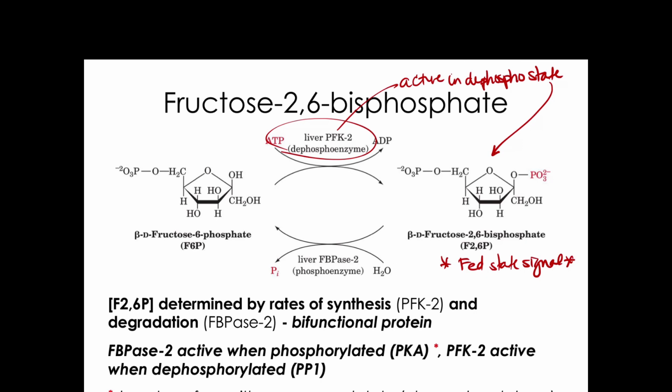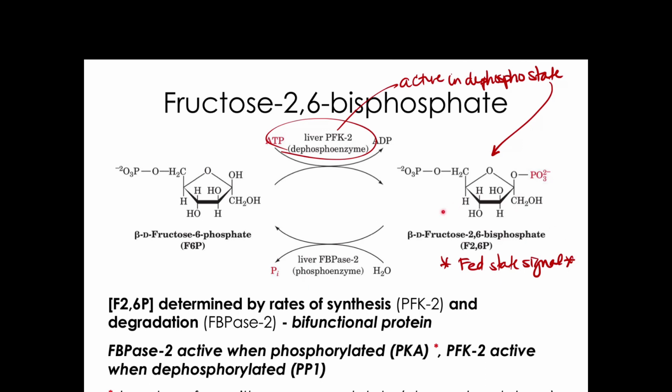So let's see if we talk about how this allosteric regulator, this effector molecule, is made. That's consistent with what we'd expect. Okay, so let's see if we can put this together here with what we can think about in terms of phospho versus diphospho state. So this enzyme, this bifunctional enzyme, basically has kinase activity and it has phosphatase activity.